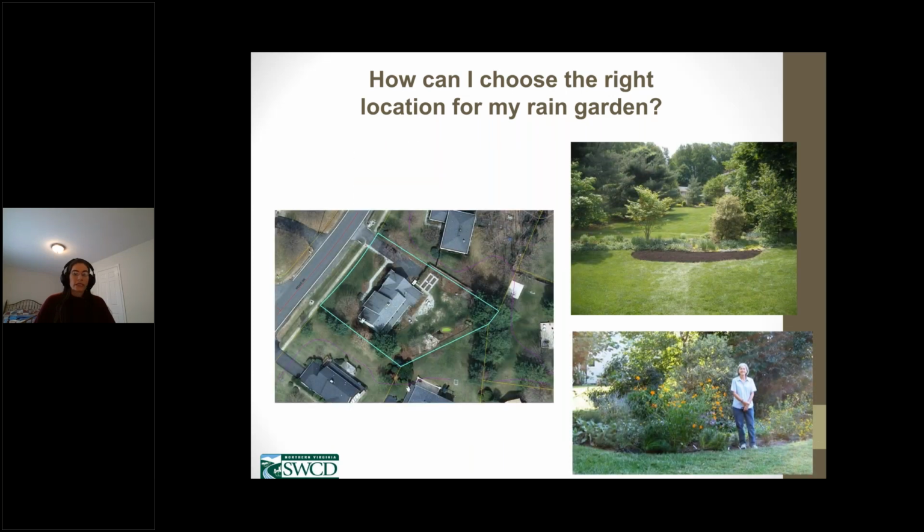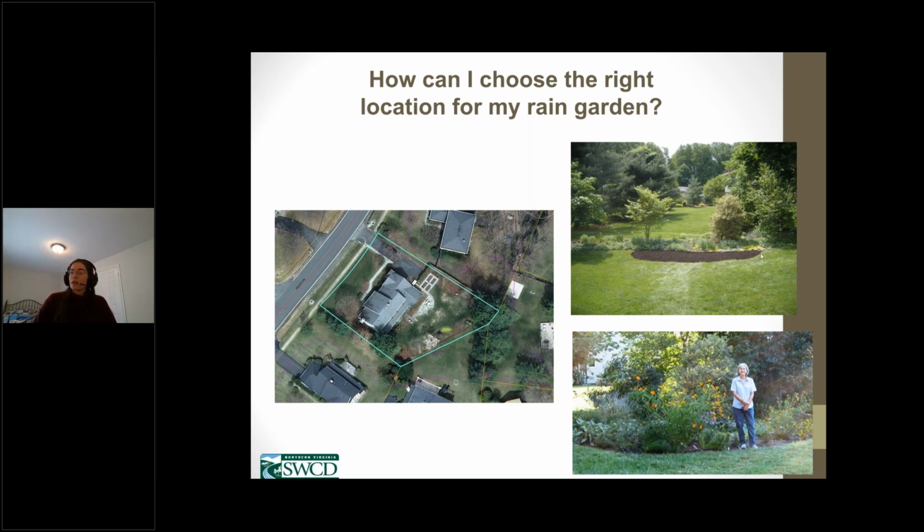So, other factors in siting a location for a rain garden. This is an example of a slide of a local homeowner that we assisted. I'm going to ask really quickly, does my pointer show up if I demonstrate on the slide? Yes. Okay, thanks. So this is a homeowner's property. She was receiving some stormwater flow runoff from a neighbor and she wanted to deal with it.